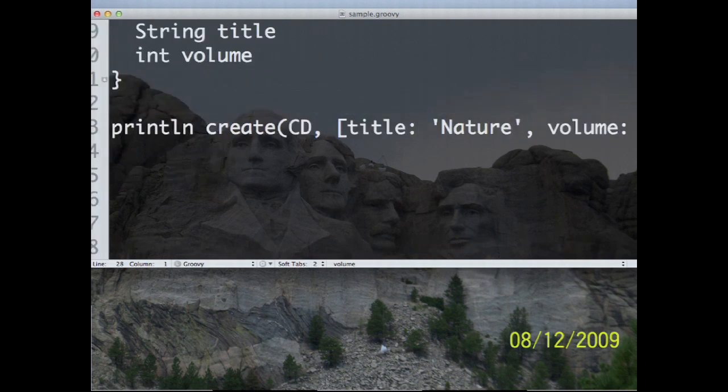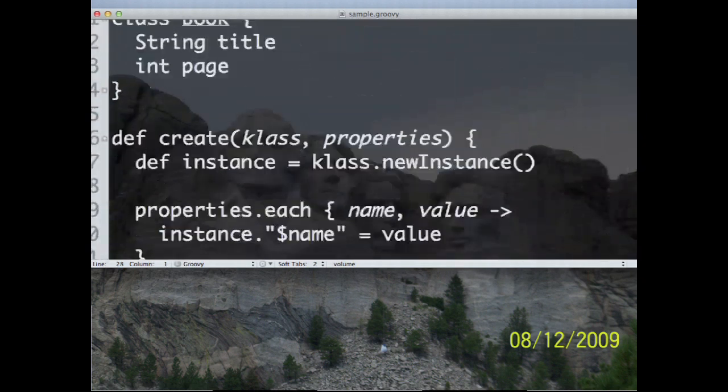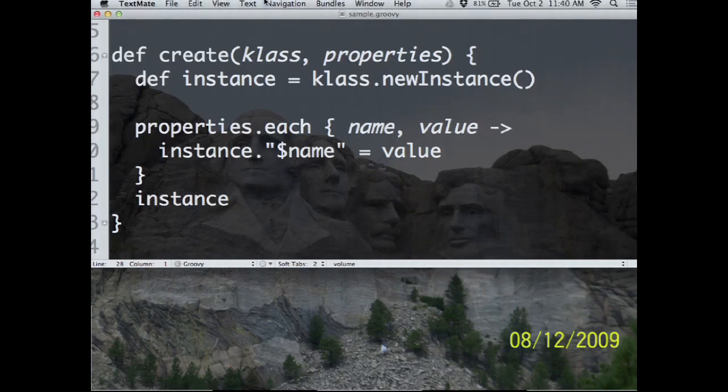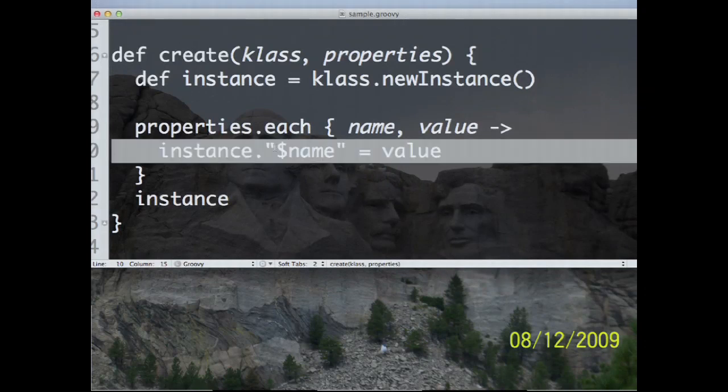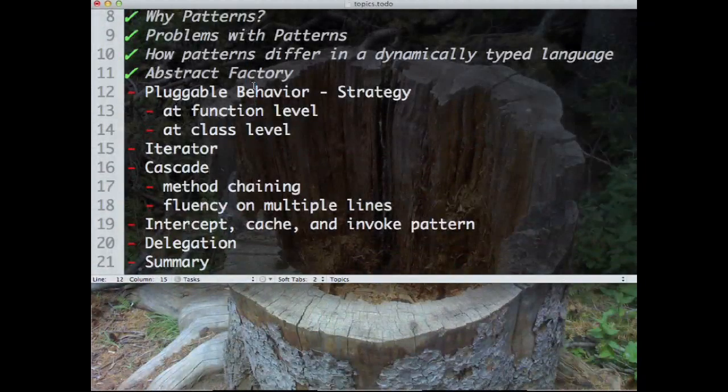So in other words, creating and using a factory of objects is extremely simple, and Groovy provides us a very dynamic way to access properties. And if this was not a property, if this was a method we want to call, it wouldn't look very different at all. You would simply say instance dot double quote, a dollar, name of the method, double quote, parentheses, open close, invokes that method for you, or you can pass data in the parentheses as well. It's that simple to call dynamic methods as well, as much as setting properties on the object, as you can see here. So we looked at the abstract factory and how we were able to do that.